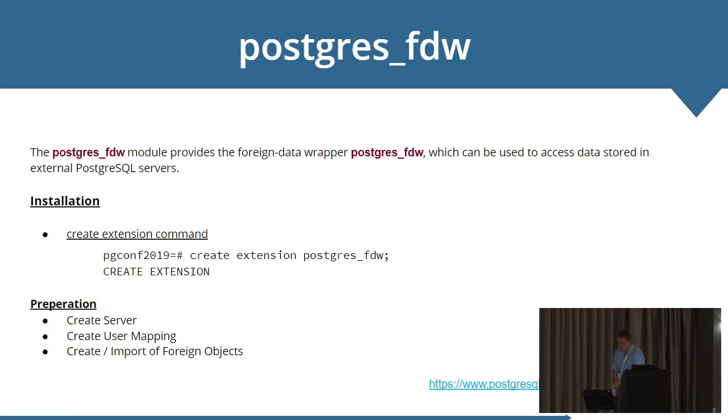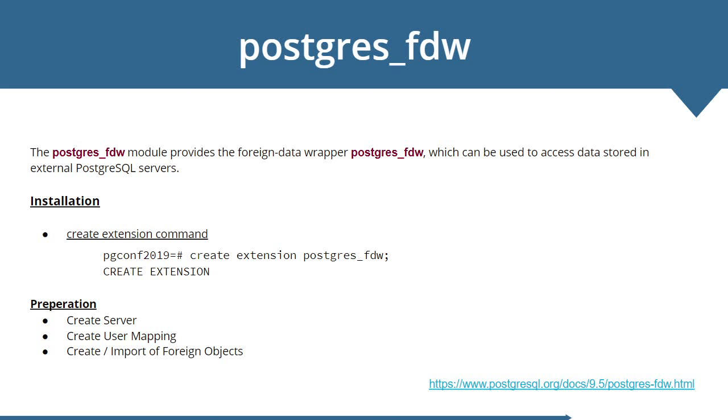So now we actually get to what I wanted to talk about: the Postgres FDW. This allows you to do exactly the same as dblink, but it's more structured, it's got more guidelines. With dblink, dblink execute and dblink connect, the FDW is more consistent throughout. So here you would say create extension postgres_fdw for the foreign data wrapper. That's also just on your source database, and from there on you can create multiple servers that you want to connect to from that database. There's a little bit of extra preparation that is required.